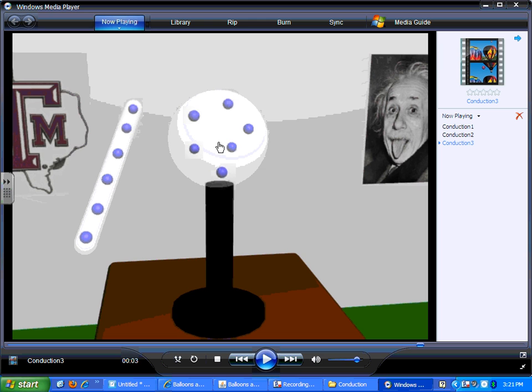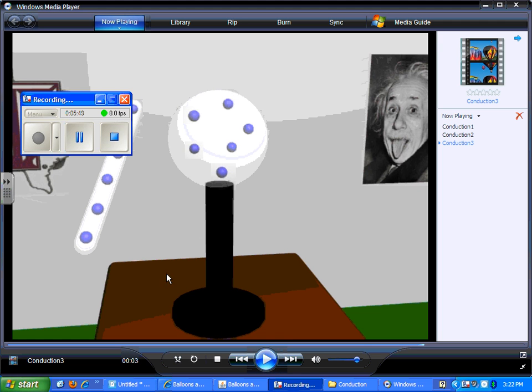So this would be negative and this is negative. Or if this was positive, then this would be positive. If this was a positive situation, then it would be slightly different. You'd have electrons going from another side over to fill the positive hole. So that is conduction. Okay, remember that you can pause and rewatch anytime you need.